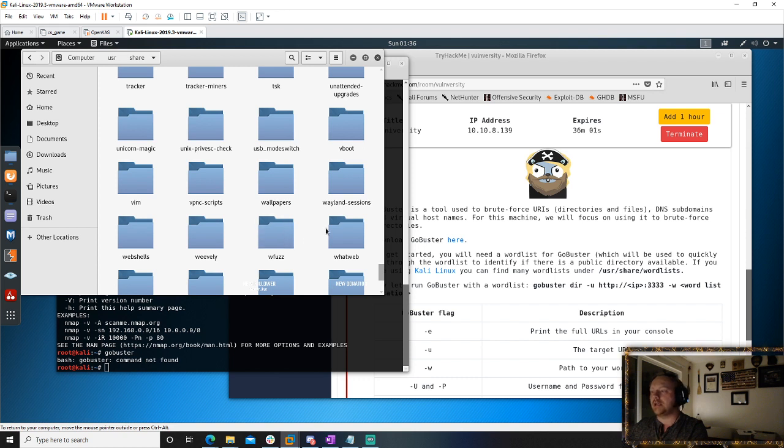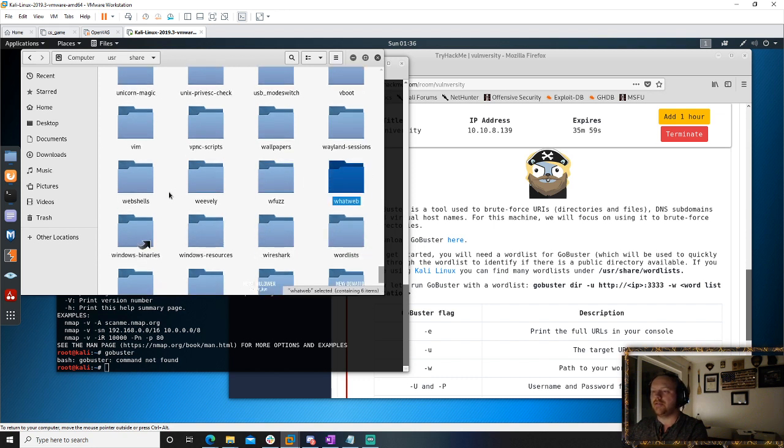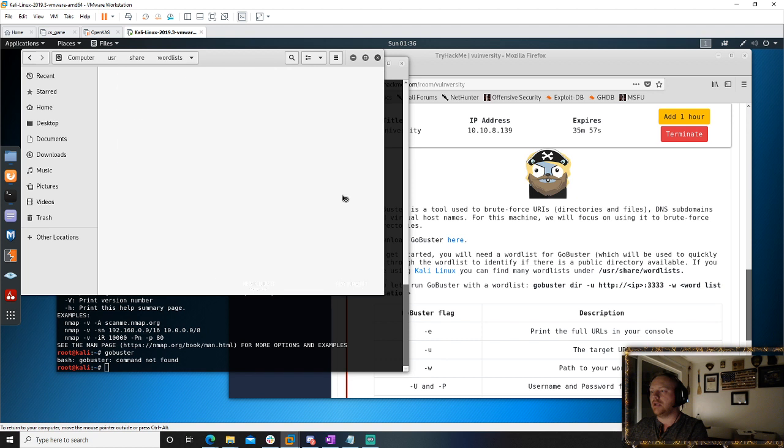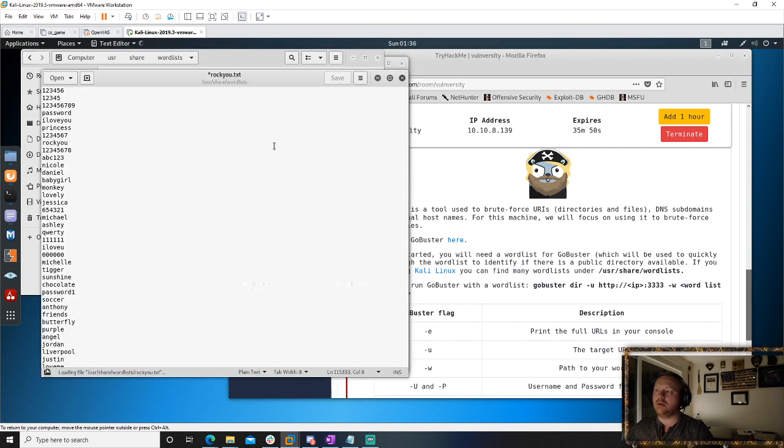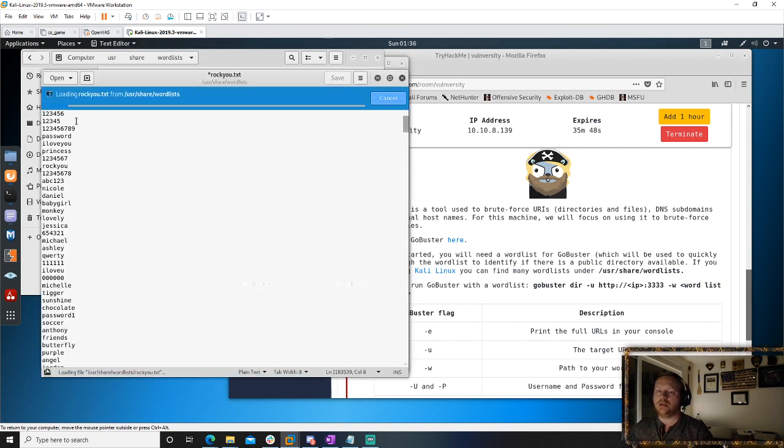Yeah, dictionary tags, exactly. So there's a ton of different word lists. They're all contained here in the word lists folder. Right, there's dirbusters, there's the rocku.txt, which is huge. It's like 14 million different words, possible passwords, possible names, right?